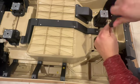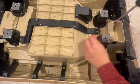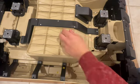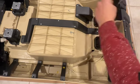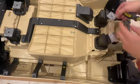Next step is actually removing three screws from each side. One, two, and three. Just grab this, flip it to the side. There's no reason to remove the fourth one. It makes it easier to line up as well. So that plate, nice and easy to line up, with the one screw still in there. There we go. Done deal.